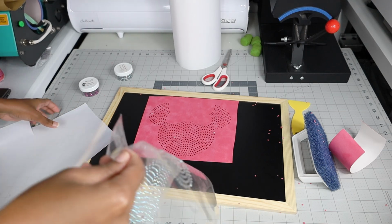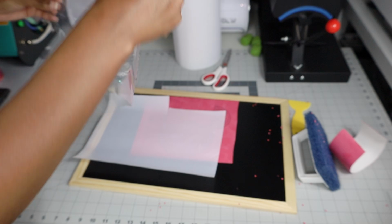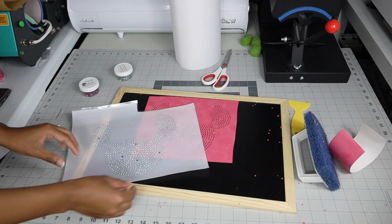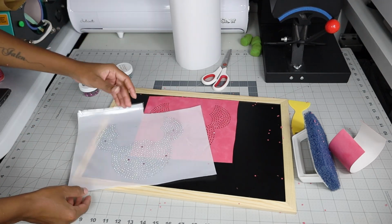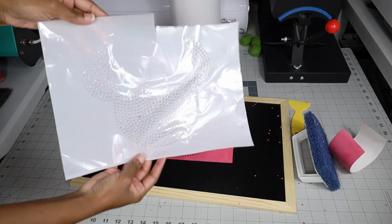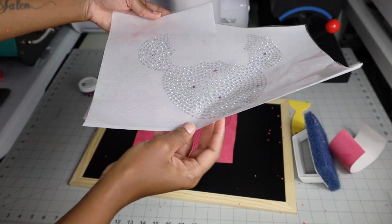If you want to sell this literally as a transfer, this is the transfer right here. Oh, y'all, this is going to be so pretty. So I'm just going to push down to make sure all the rhinestones are in place. And if you want to sell it as a transfer, this is your transfer right here.